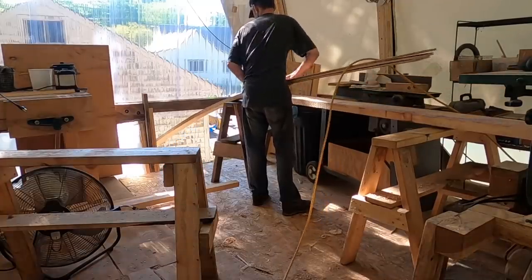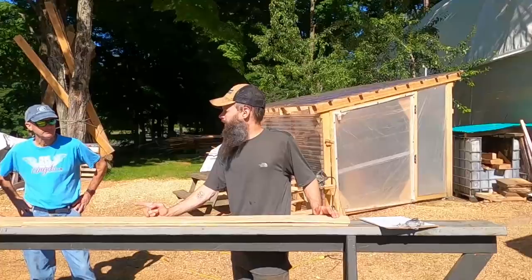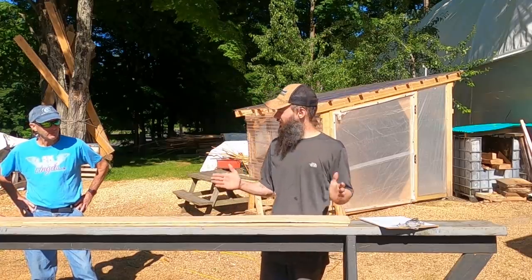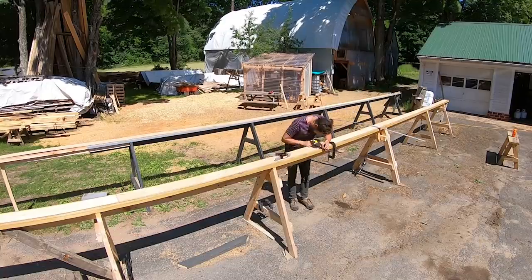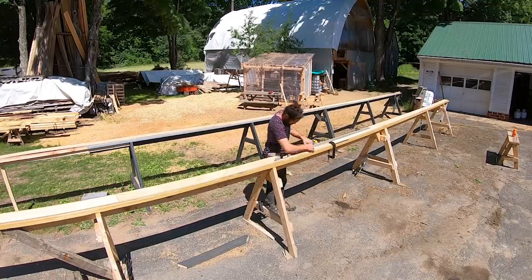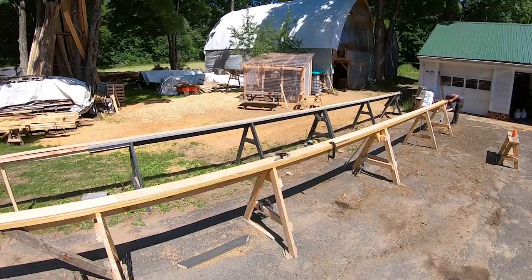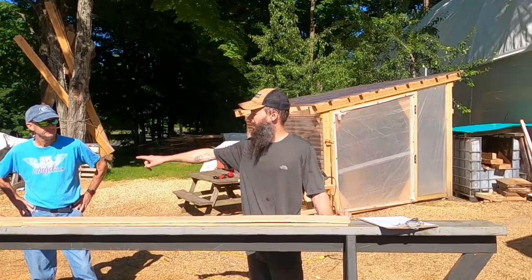So these are what we're gonna make the next planking patterns out of. So we gotta lay out two that are 40 feet, and then we gotta make sure that we square their butts so that they butt up really nicely together. And then we're gonna wanna grab the really long ruler and just mark a straight edge through the middle of it so that we can put the straight edge back on it and line it up when we do the planking.